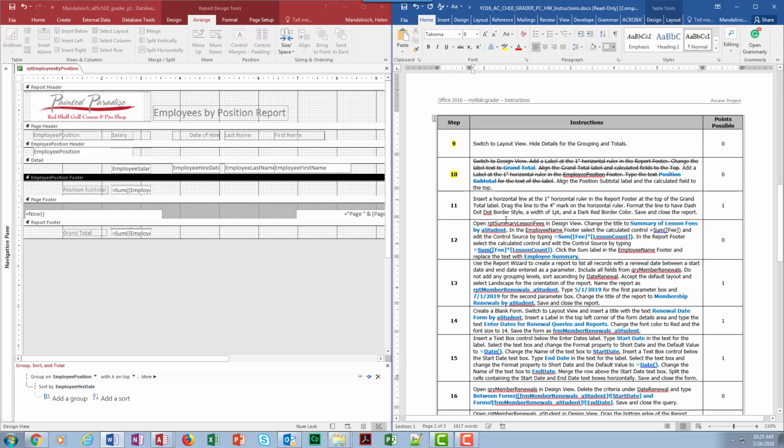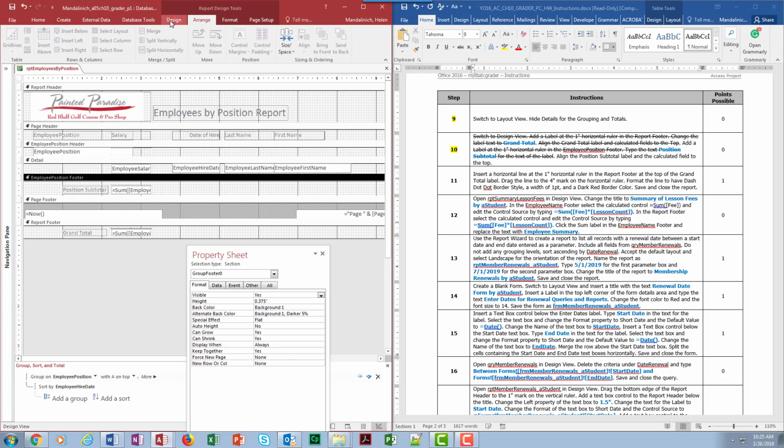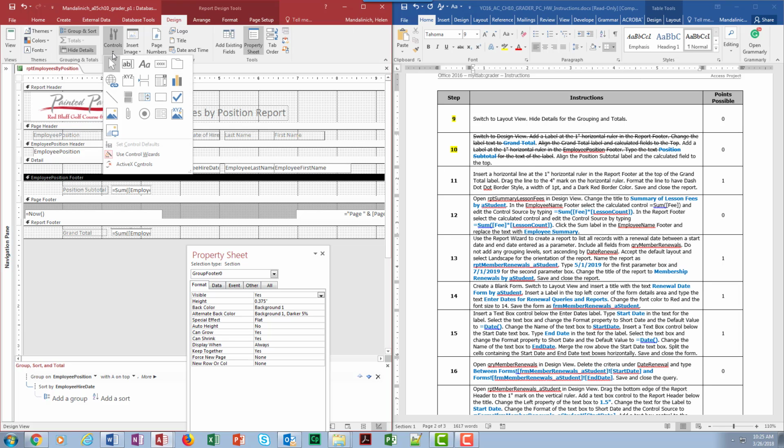Insert a horizontal line at the 1-inch horizontal ruler in the report footer at the top of the grand total label. So back to design. It says drag the line to the 4-inch. So we're going to put a line from here over to the 4-inch. I'm going to start by going to design, controls, finding my line.